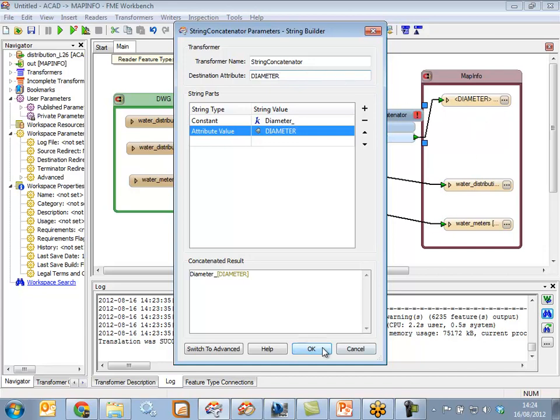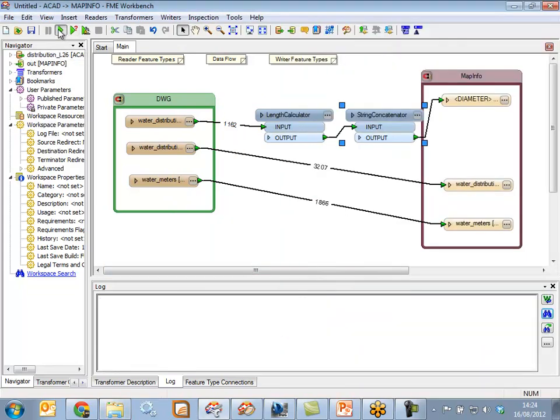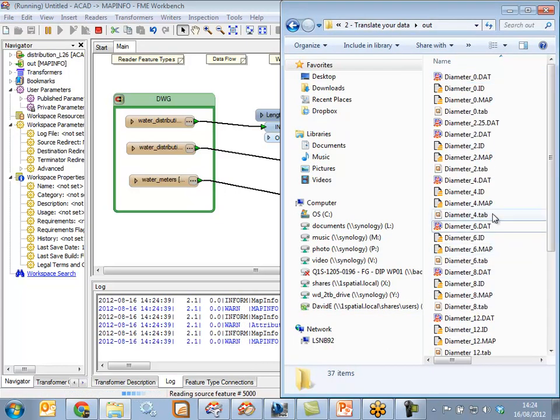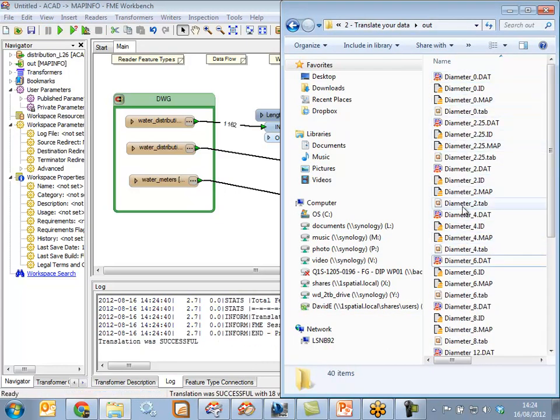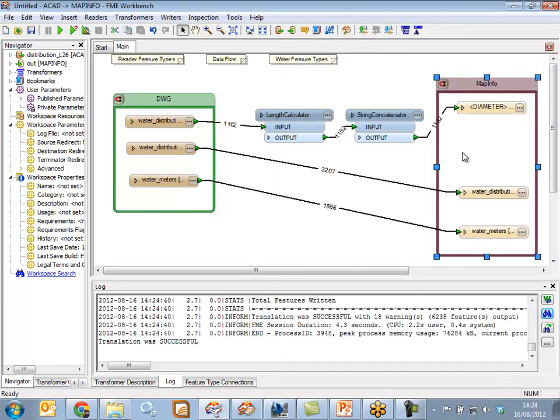And that's the value that we're fanning out on the destination. So if we make sure there's no content in that directory and run it again, you can see that what is about to happen is that now we have a prefix on our names, so that we have only the 2.25 diameter pipes included in this tab file. So a quick way of transforming our data and writing that out from the drawing file. So we're going from CAD to GIS here.